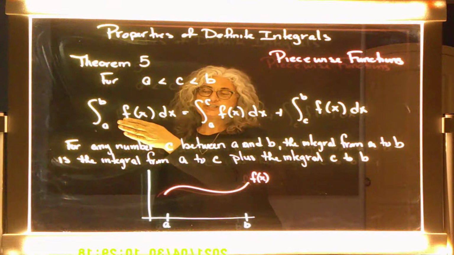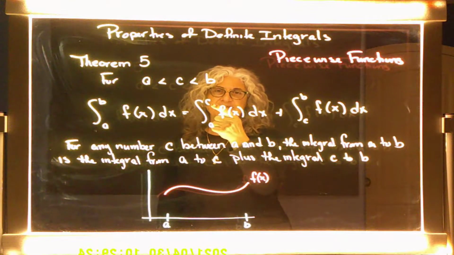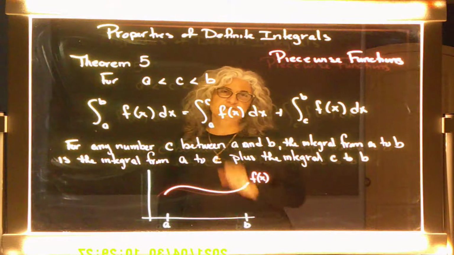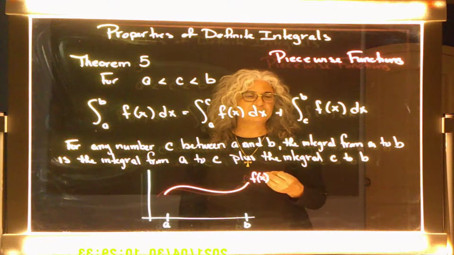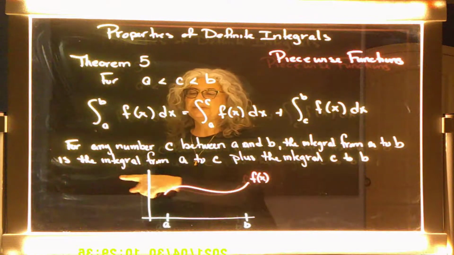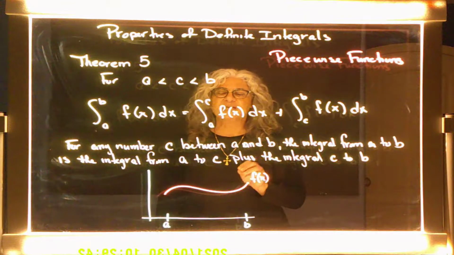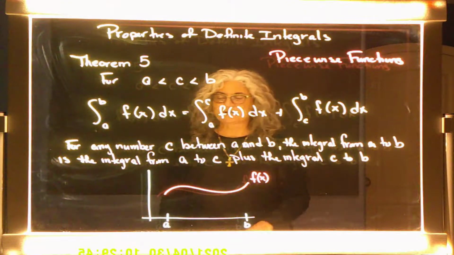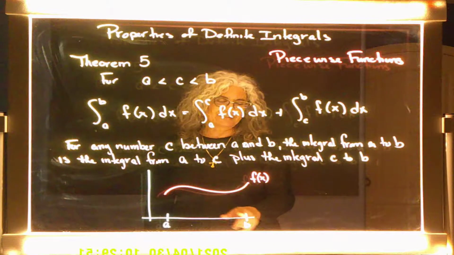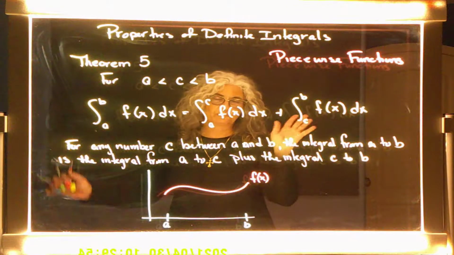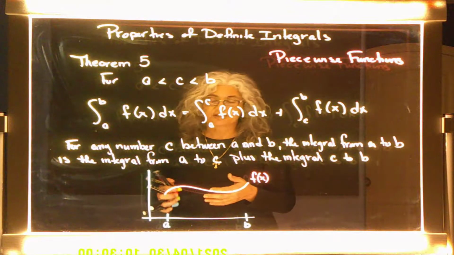I can split up the original integral from a to b, in this case 2 pieces, from a to c and c to b, since c is in between them. So notice what I've written. For any number c between a and b, the integral from a to b is the integral from a to c plus the integral from c to b. Now, let me show you visually what I'm talking about. I drew a function and I just used the first quadrant. And on the x-axis I have a to b, and I drew the function, whatever it is. Here's what this particular theorem is actually talking about.